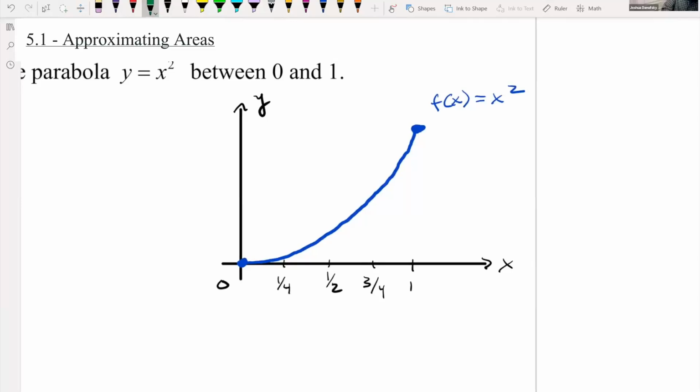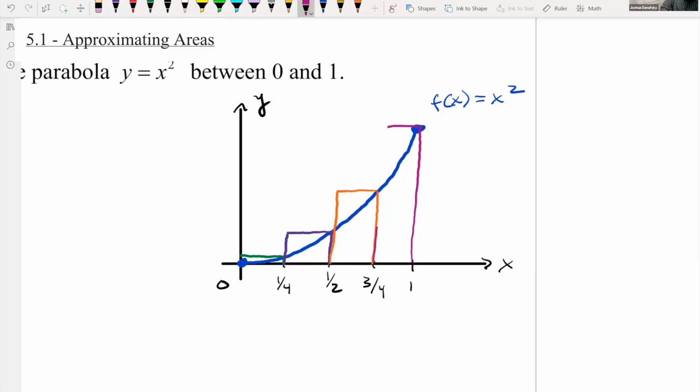So maybe in green right here, I've got a rectangle that is going to go up to the curve like that. That's a little sliver of a rectangle there, if you will. And then maybe in purple, I'll go here and get another rectangle like that. And let's go on to orange, draw another rectangle. Notice the height of each rectangle is going up to the function. And then we'll do one last one here in this color, all the way up to there, like that.